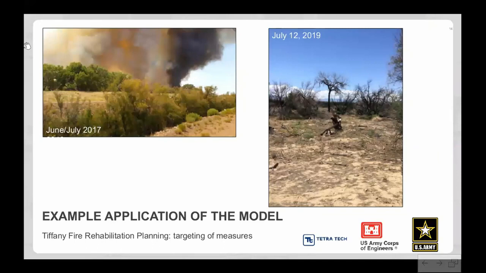Another application is the Tiffany Fire Rehabilitation Planning Project. The top left is the fire itself, and over on the right, the objective is going to be vegetative restoration, rehabilitation maybe to use Todd's word.